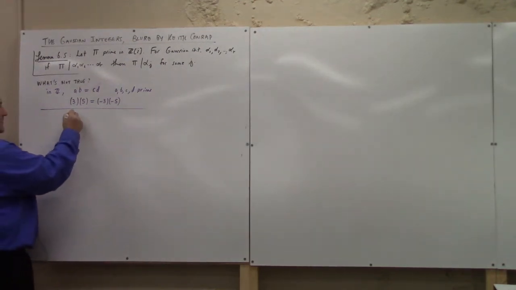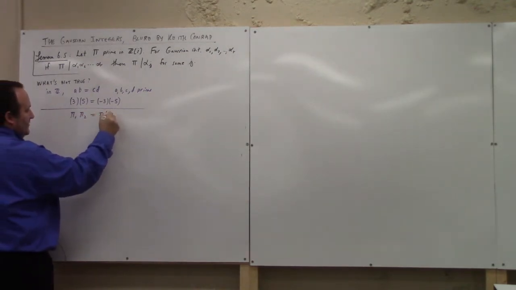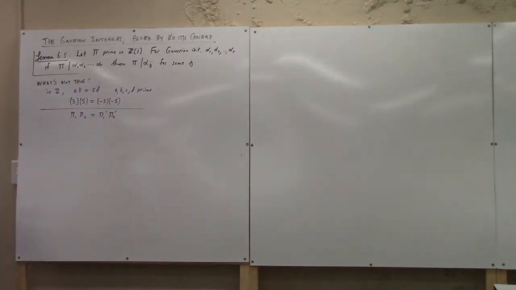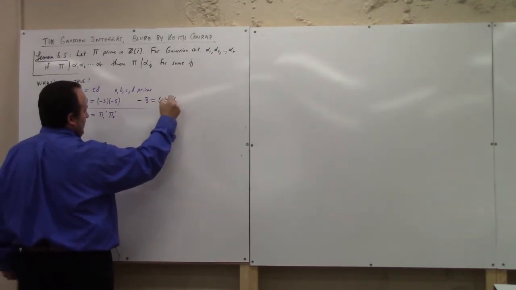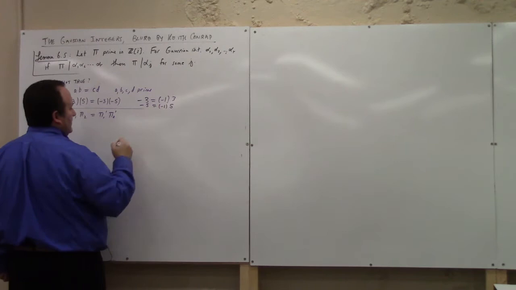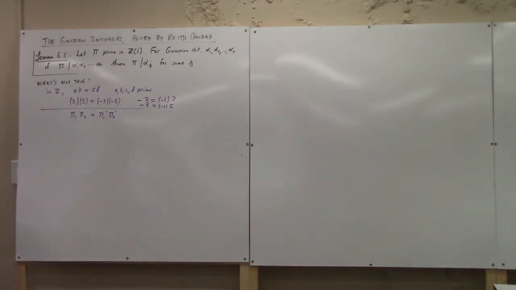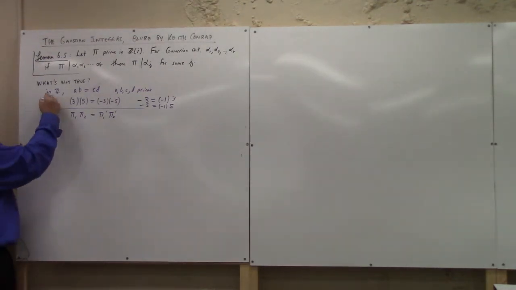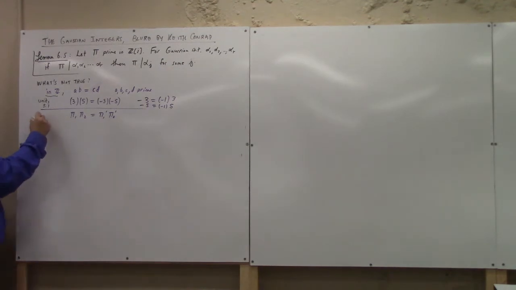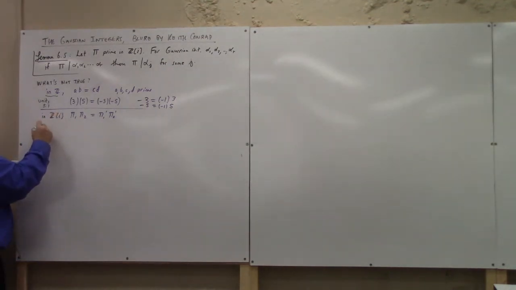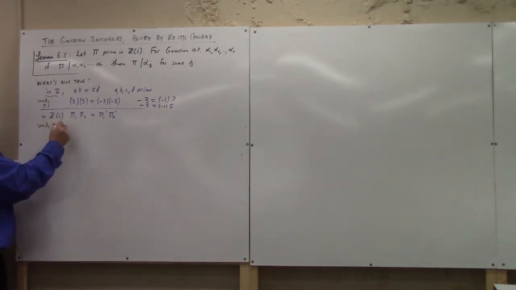If you have pi 1 pi 2 equal to pi 1 prime pi 2 prime, where these are all Gaussian primes, that does not imply that they have to be equal. What's up here is that minus 3 is minus 1 times 3, and minus 5 is minus 1 times 5. The thing is, what are the units in Z? In Z, the units are plus or minus 1. So what are the units in Z[i], the Gaussian integers? You still got the plus or minus 1, but now you also got the plus or minus i.